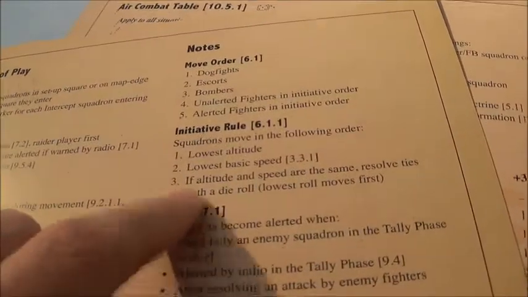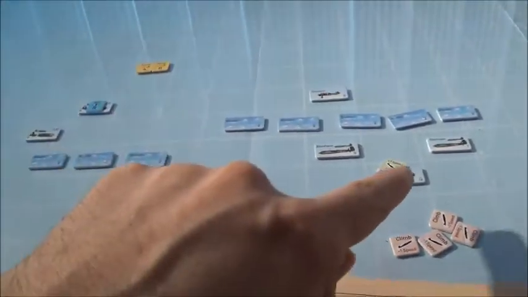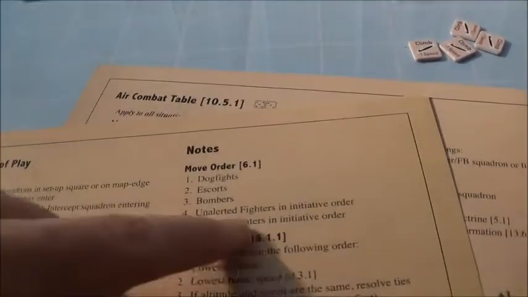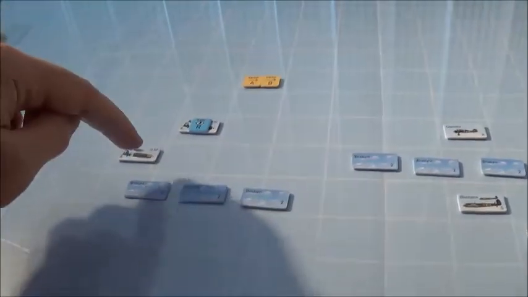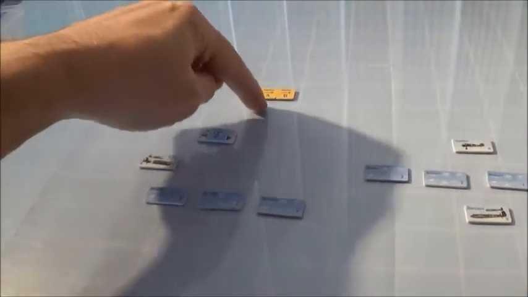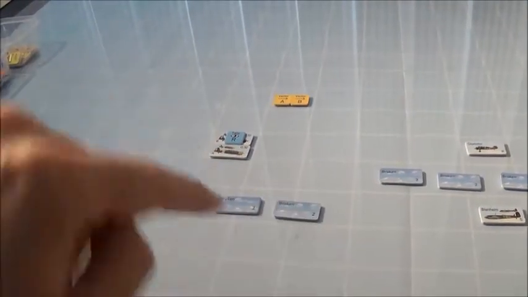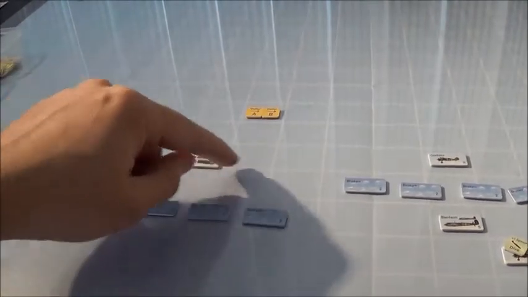Okay, now the gladiator. And actually, so we skip right by unalerted fighters because all the fighters are alerted other than this escort, but he moves differently. So we're in alerted fighters. So he actually gets to move first because he's at the lowest altitude. And he's probably, well, he has to move still toward his vector. So he does that, and that cost him 2. He could then get here, but he doesn't want to do that.